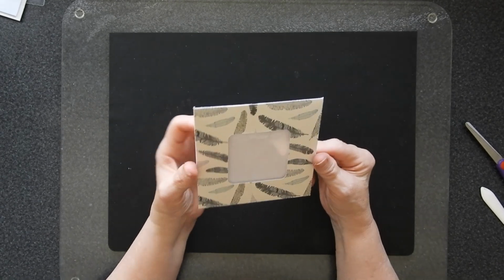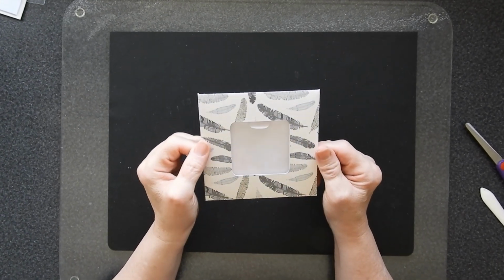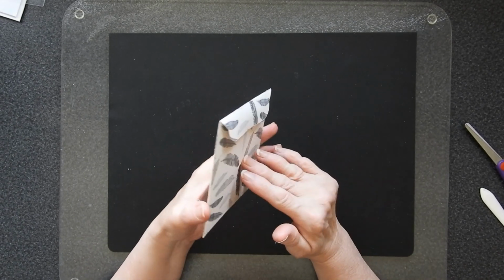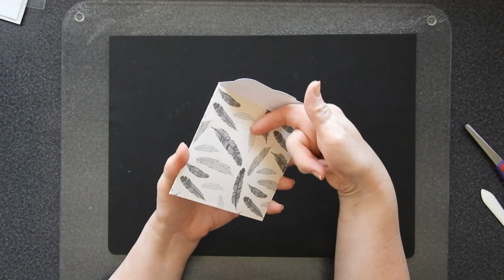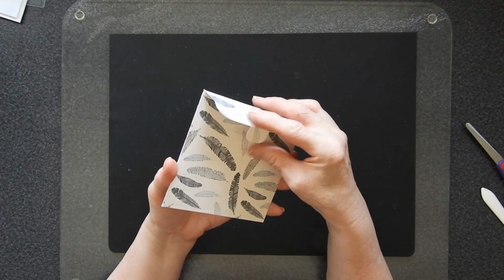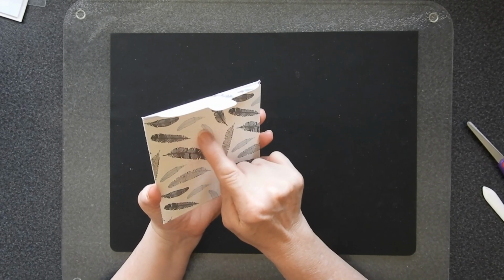This is the tabbed pocket that I made. I have made a couple of very minor tweaks to the file and I'll explain the reasons for it. Now, in this one I have just a slit and it's actually quite difficult to get the tab in there, so I figured I would give that a little bit of an offset. So I gave it a very tiny offset.